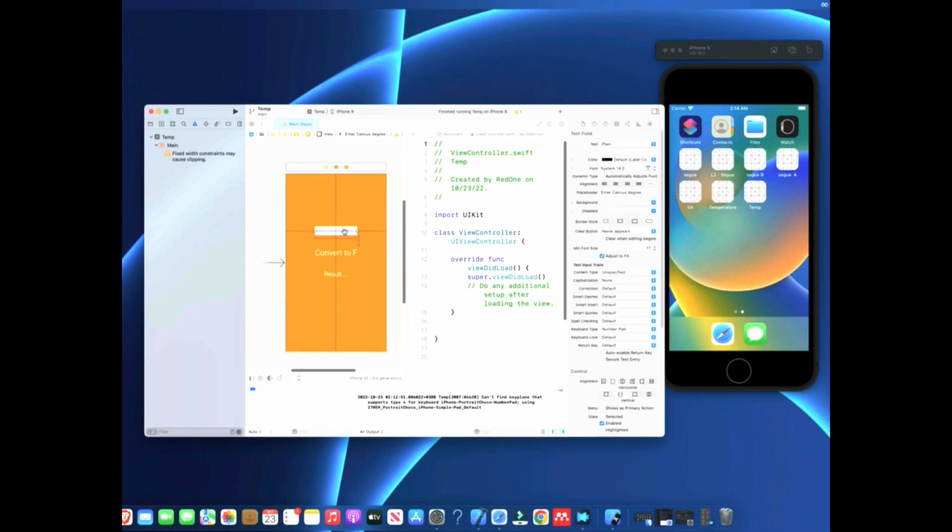We connect it, we click here, we just bring it here, and we make an outlet for it, and we give a name for it like entry temperature, entry temp, and we connect it. There we go.